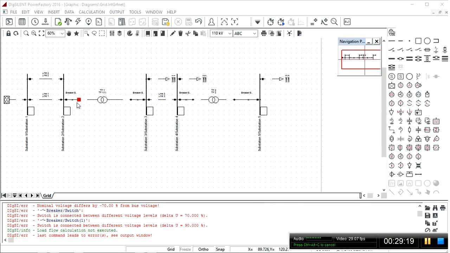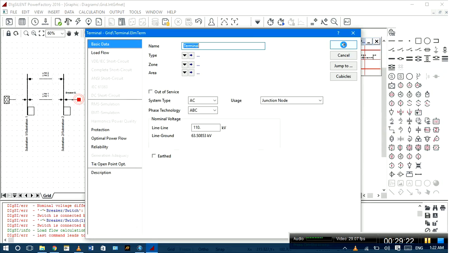So let's go ahead and alter the voltage level. Oops, that was too high. 110 kV. You need to change it to 33 kV.